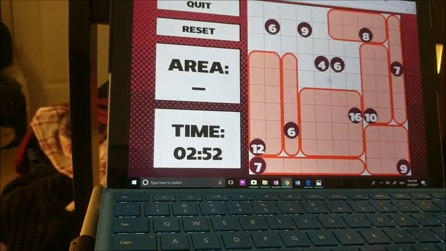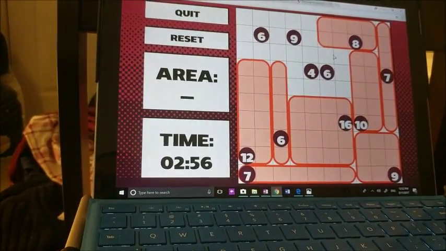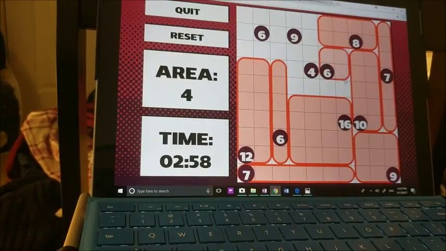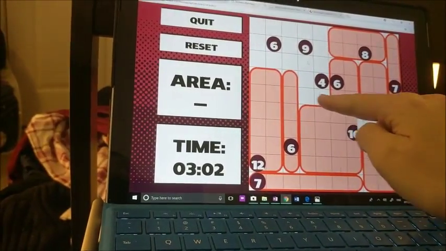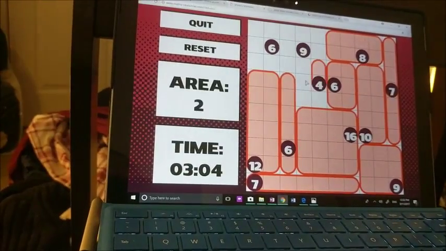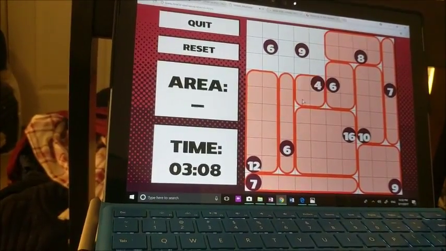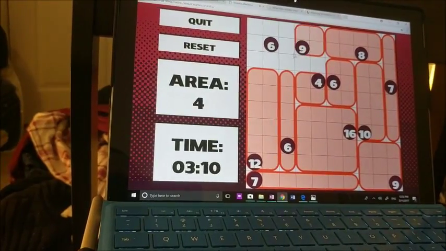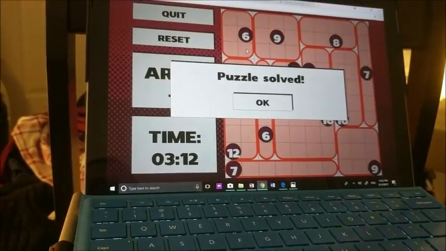So if I look at my 6 here, there is only one way I can go. I can only do 2 by 3 and fill in those squares. Now my 4 I could do here, but then that would leave an empty set here, like this. So that's not right. It has to make sure they're touching each other. And now you can see I've only got one option left for my 9 and one option left for my 6. And that's completed.